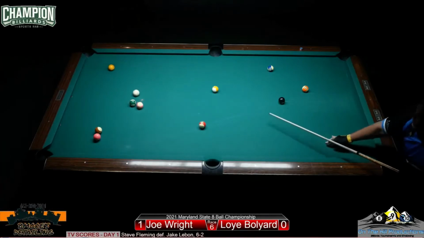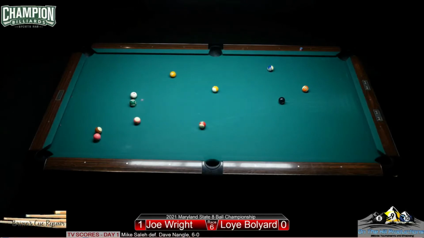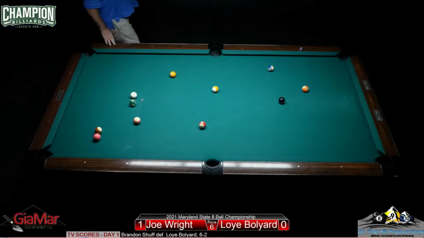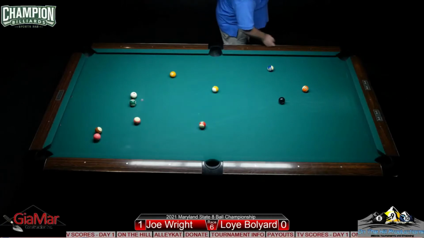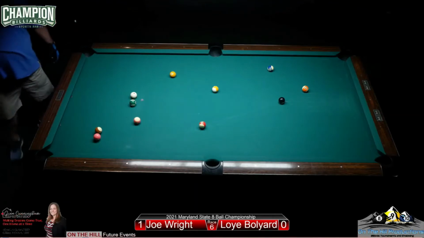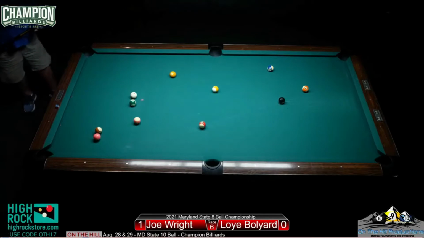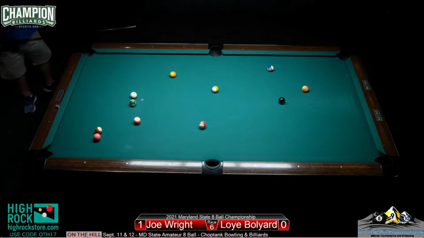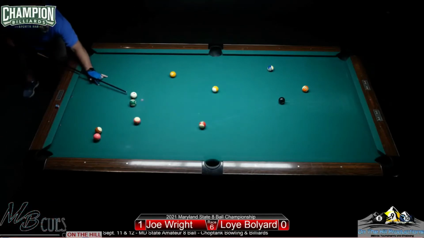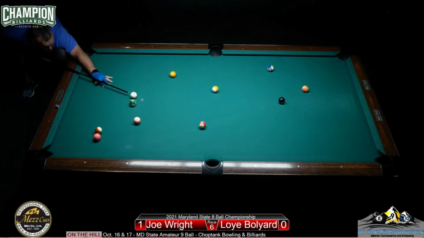Goes rail first, makes a good hit on the 1. But Joe has good shots on the 10, the 9, and the 11, depending on how he wants to play this. Can't tell if the 15 will pass by the 4 there or not. I think it does. Elected to go with the 11 in the side.